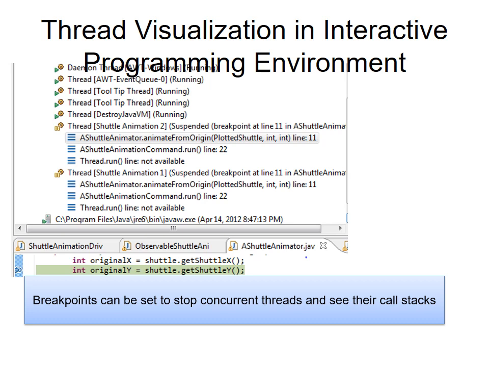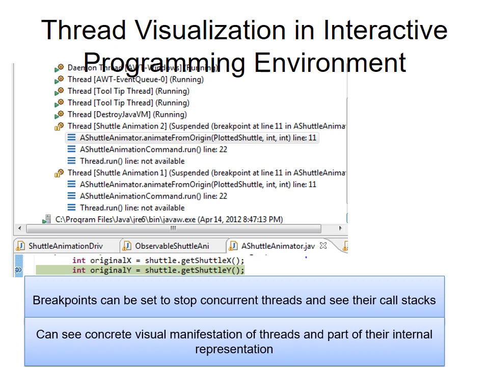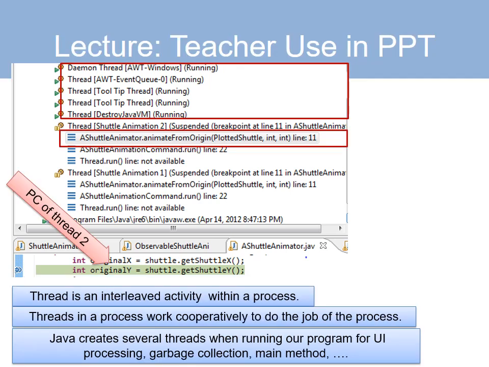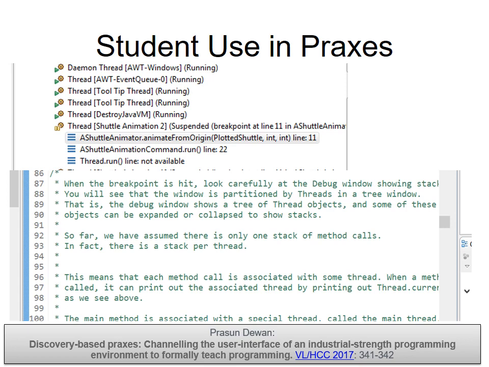Okay? So I see actually a visualization of a thread. For somebody who's learning what threads are, a concrete visualization drives home the abstract idea of a thread. This is something that when I've taught concurrency in PowerPoint slides, I've told them, look, here's a thread, here's another thread, and explained what's going on. And in later classes, I've let them explore this visualization on their own. So I give them some code, and I tell them to set breakpoints and see what happens. Such an exercise I call a praxis.